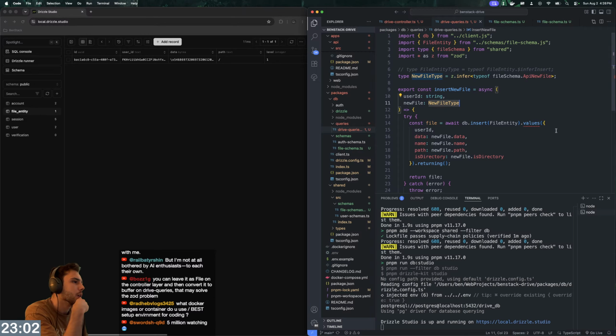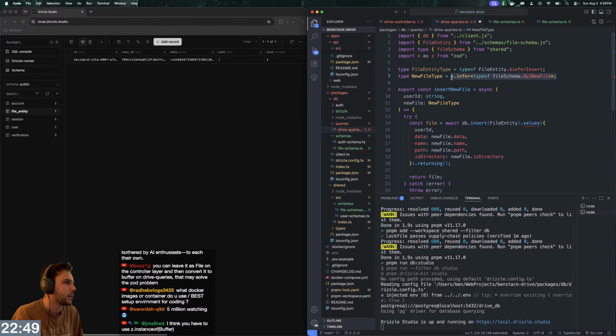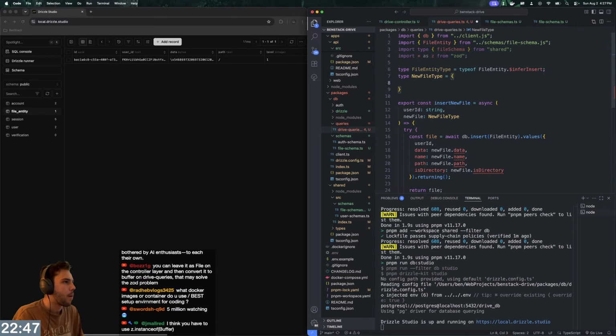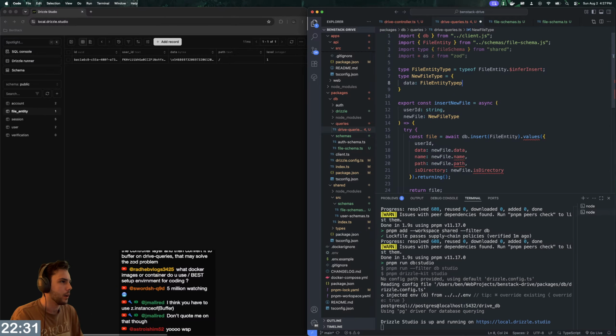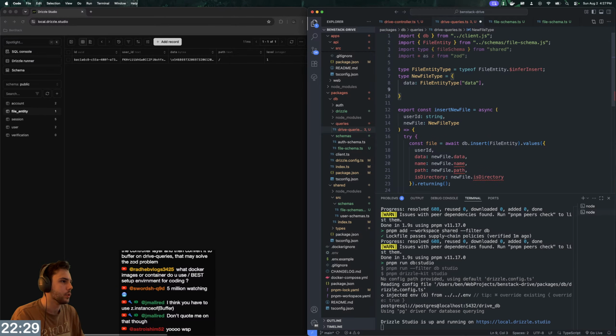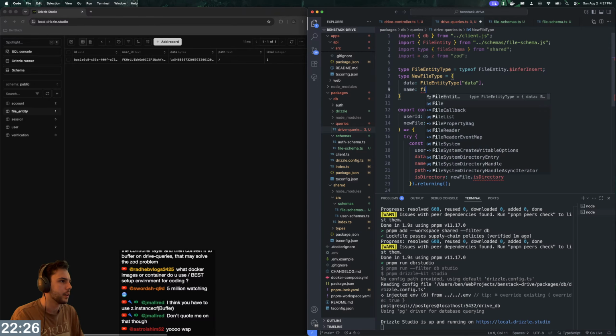Because the other thing we could do here is, instead of inferring from Zod on the database end, we could do this guy. We could say file entity type, or let's say, wait, why don't we do data is file entity type, data, and then do name file entity type.